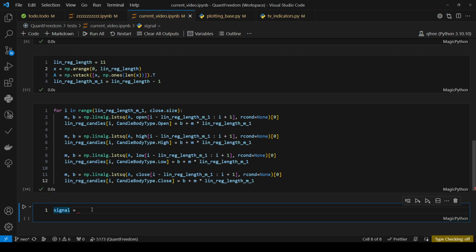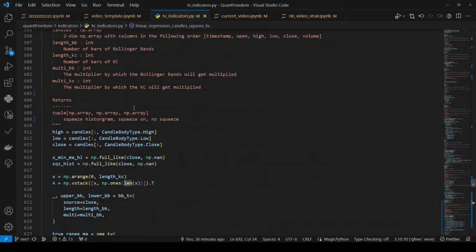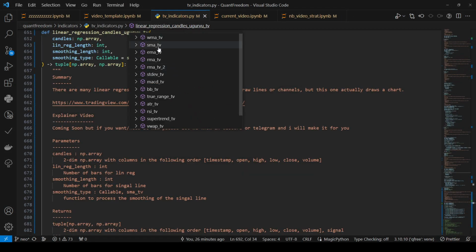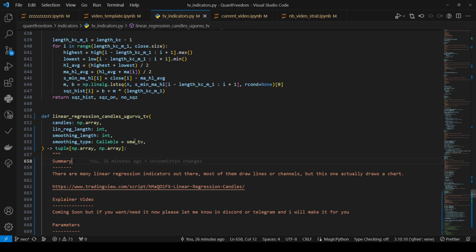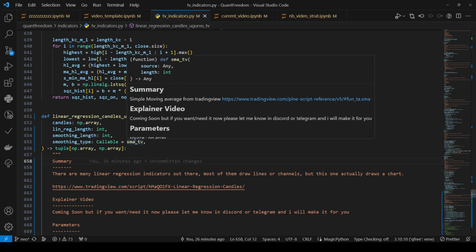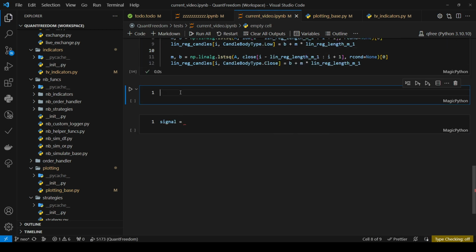here, the way I have it set up is I have a whole bunch of different Tradingview indicators. If we check over here, you'll see I've got WMA, SMA, EMA, RMA, standard deviation, MACD, a whole bunch of these things. So the way I have the linear regression set up and the way I have a lot of my indicators set up is exactly like how Tradingview lets you select which moving average, smoothing average, whatever it is that you want to use. So that's the way we're going to have to set ours up, okay? And so what does that mean? That means that we're going to have to do this thing called a smoothing type equals SMA TV.